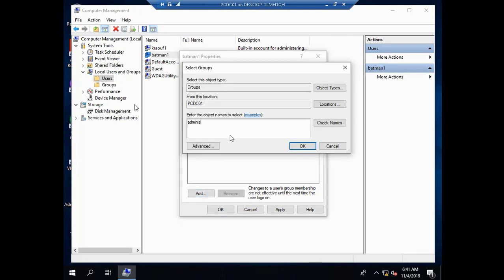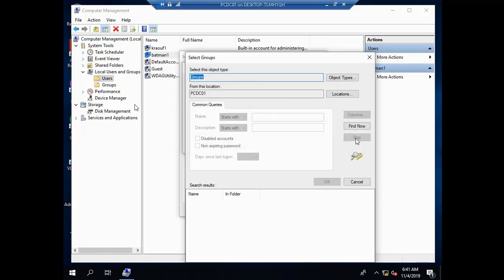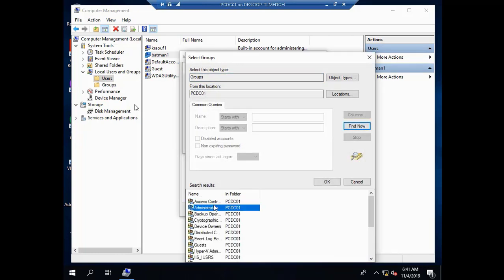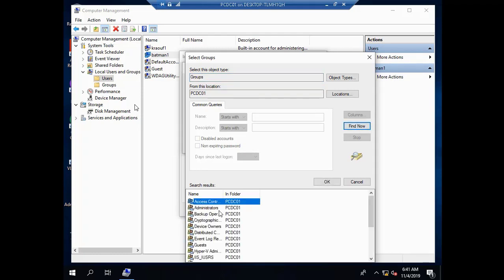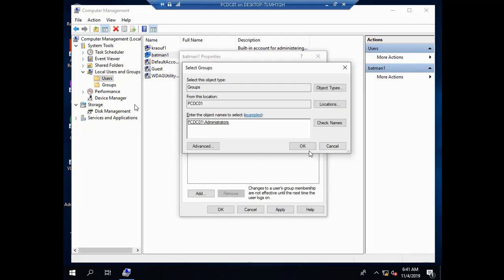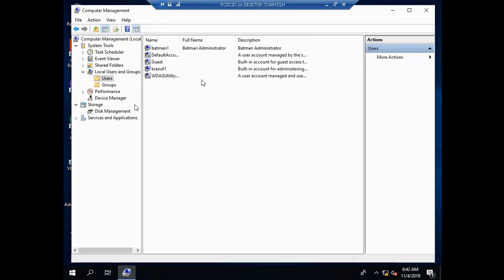This will give him the administrator rights on this workstation. So now we will add Batman1 to the local administrators group. So now we have this user, this is the local administrator and this is another local administrator.